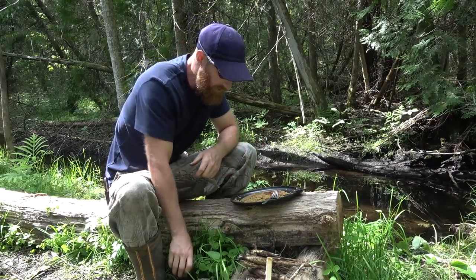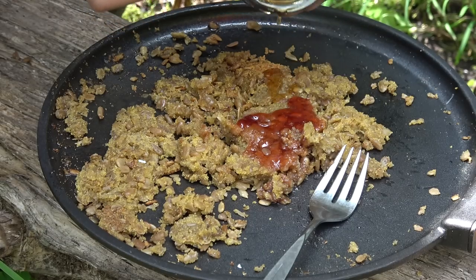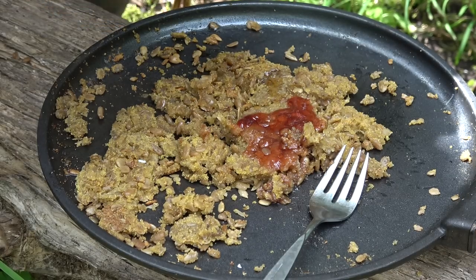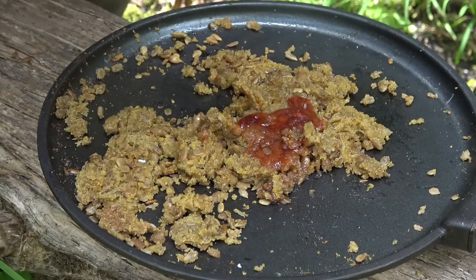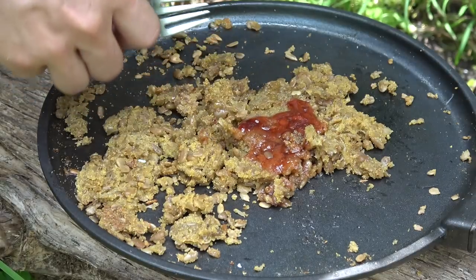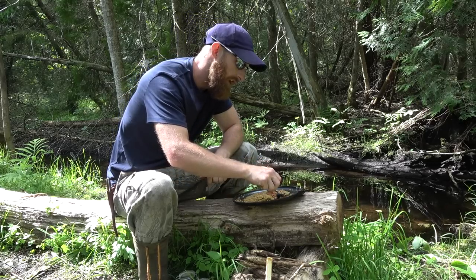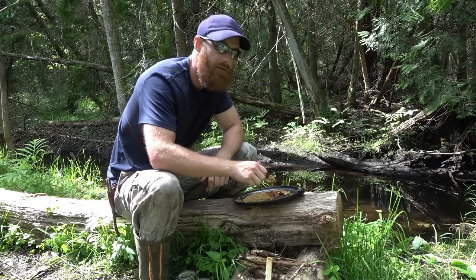So there's a few additions to this meal that helped it make it work. The butter and the oil is one of them. I cheated fairly liberally, but that can be remedied through bear fat, moose fat, which is something that can be rendered and stored throughout the season. So, as far as living off the land, it's possible, but you have to make do. You have to take advantage of every season.